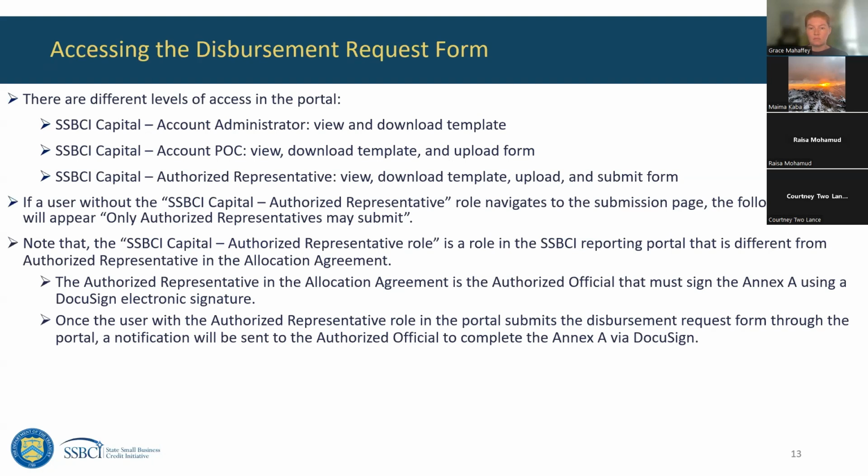As an example, if an account POC uploaded a completed report, an authorized representative would still need to certify and submit the report for it to be submitted to Treasury. If the user does not have an authorized representative role, an error message will appear, preventing the user from submitting the report. Also, for clarification, for reporting purposes, the authorized representative for reporting is a role in the SSBCI reporting portal. In contrast, a participating jurisdiction's authorized representative in the allocation agreement is an official with authority to sign the allocation agreement on behalf of the PJ.